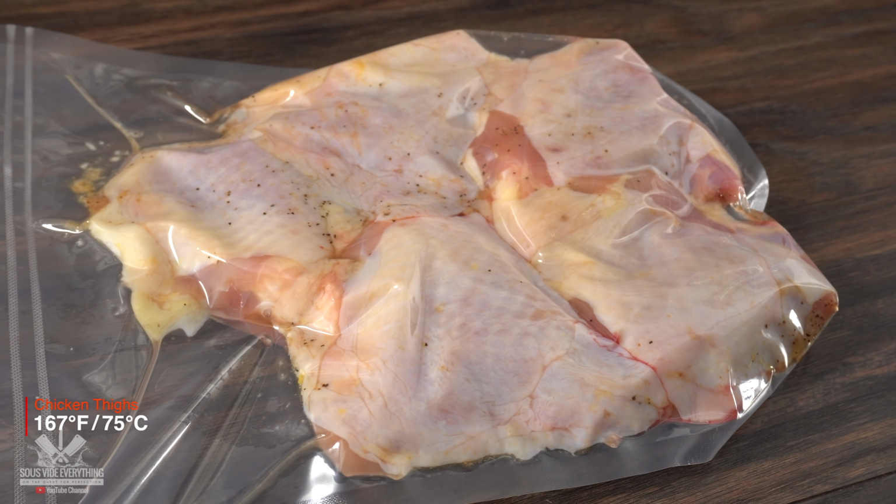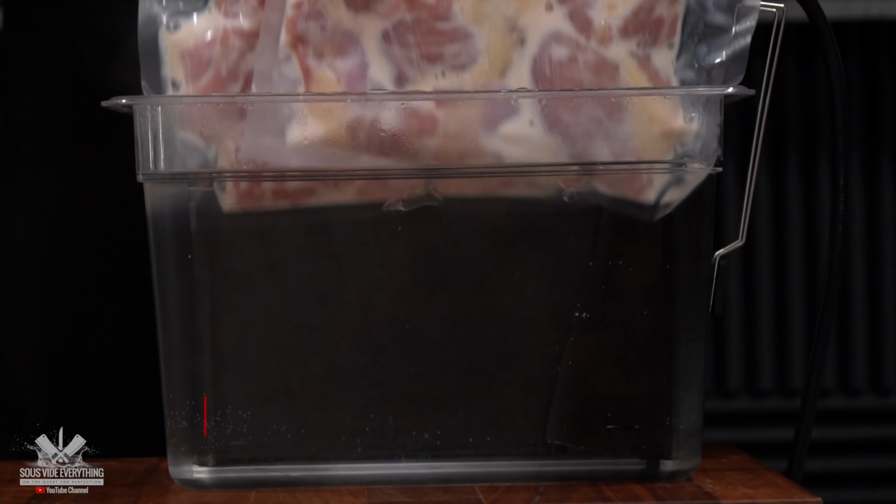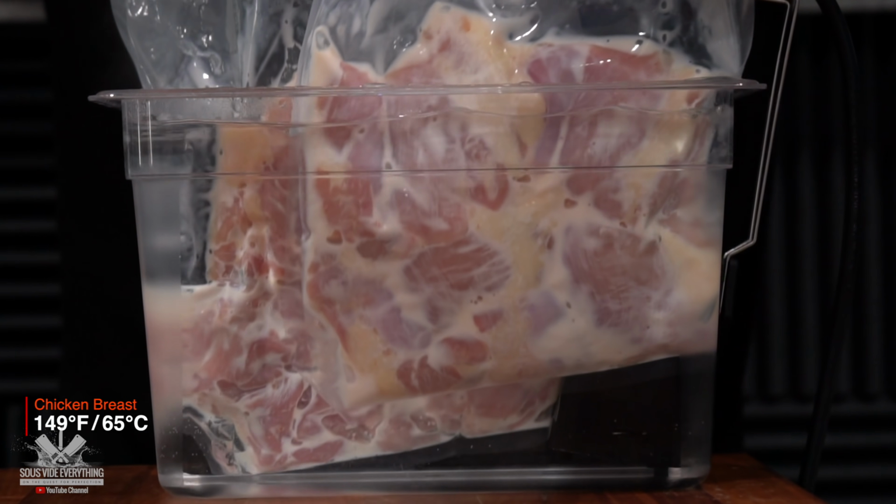If you are cooking chicken thighs, you want to cook them at 167 degrees Fahrenheit for 2 hours. However, if you're doing breast, cook them for 1 hour at 149.